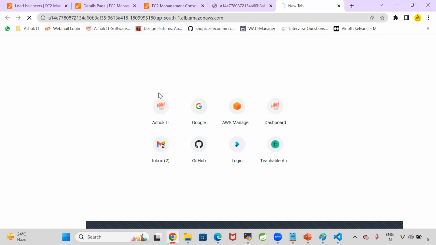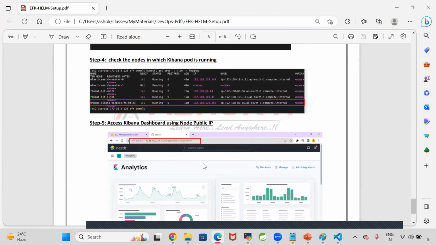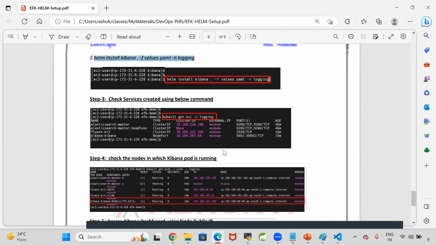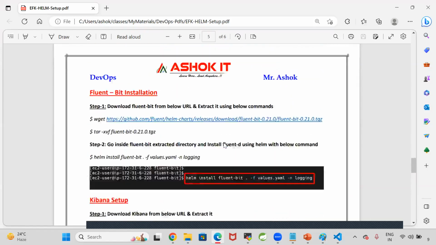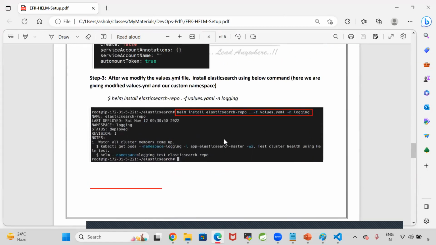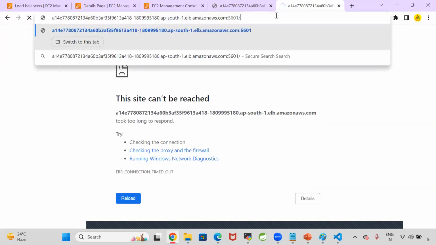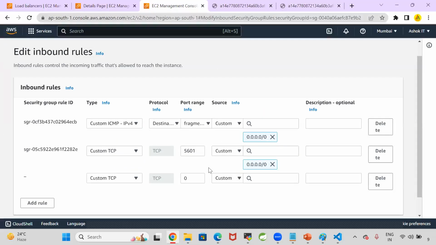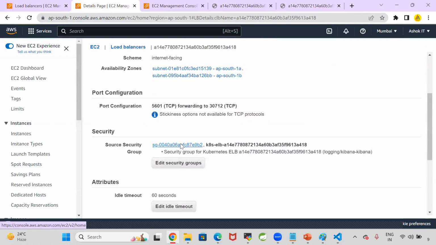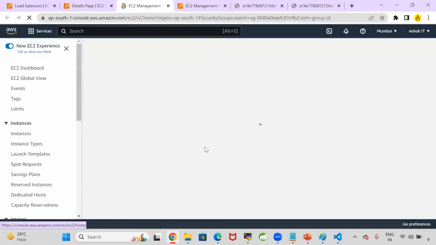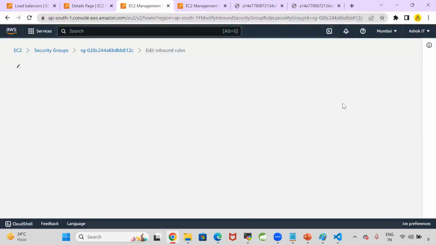Once we access that Kibana, we should get a dashboard like this to monitor the logs. No, 5601 is already enabled here. Another security group. Security group ID, inbound rules.